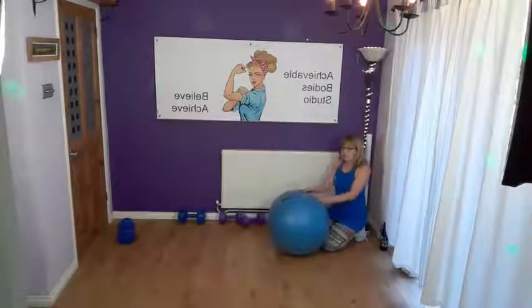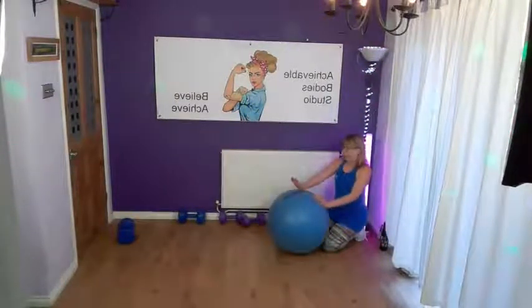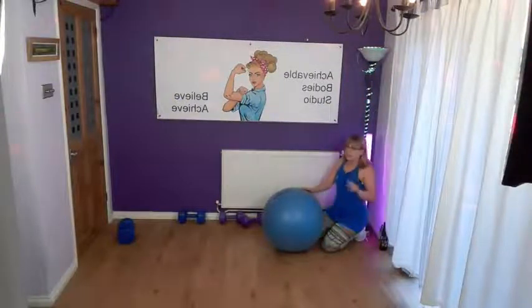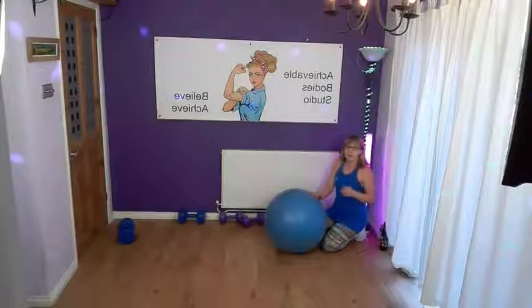Come out over the ball so your knees are on the ball. It's called tabletop because the idea is that your arms and the ball are the four legs of a table. So it can be under the shins, if you're strong, under the shins or under your shoelaces. I'm going to start you off under the knees.